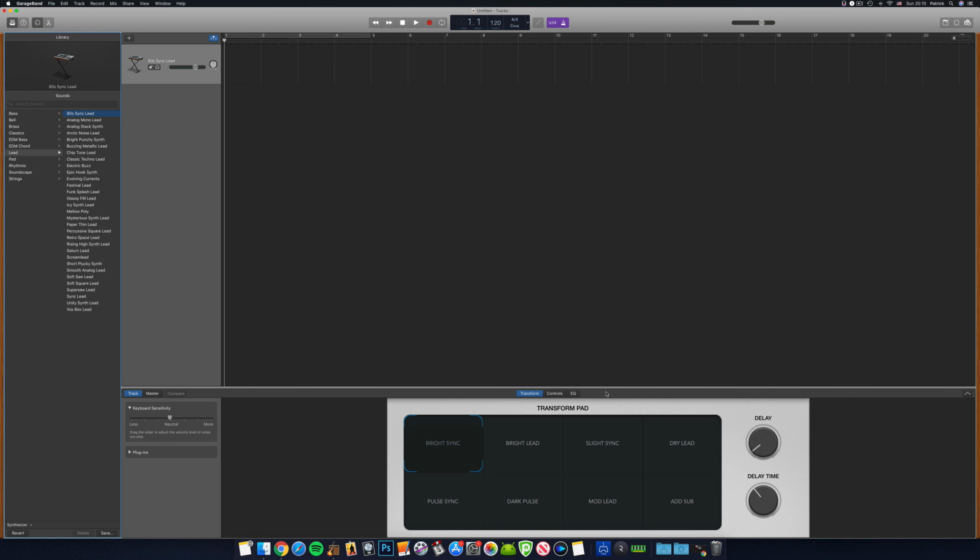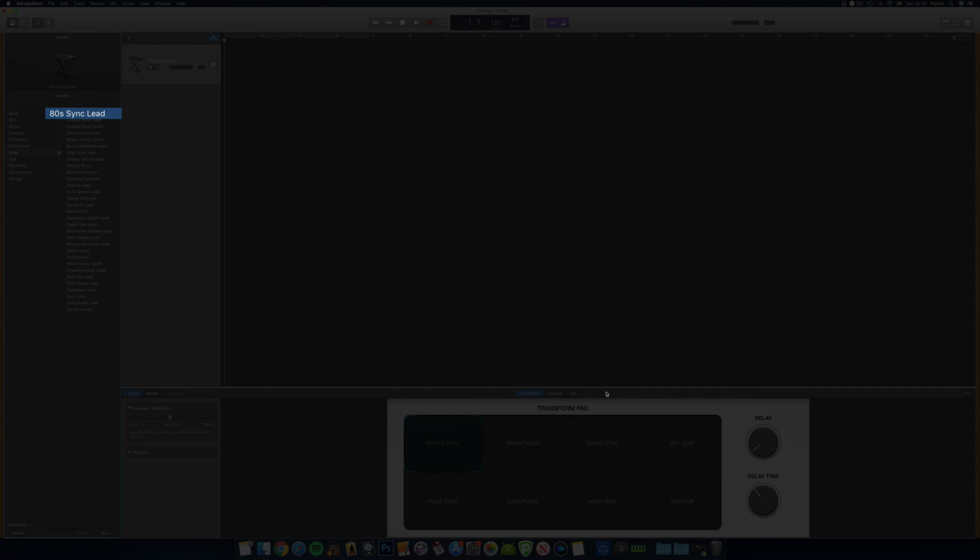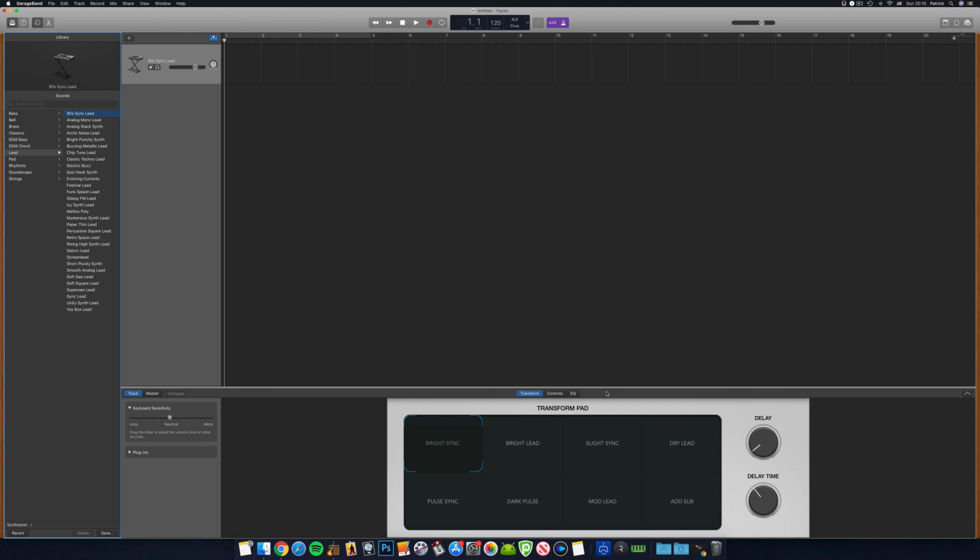For example, if I select this preset, here's what the default sound sounds like. I can click on any of these 8 named boxes, Apple calls them snapshots, inside the transform pad to drastically change the preset's sound.